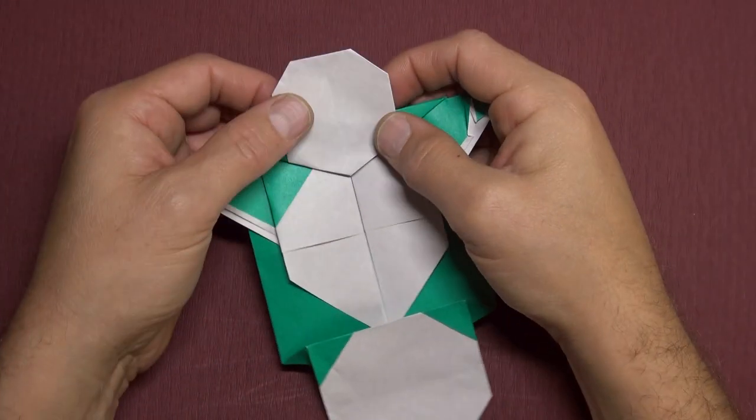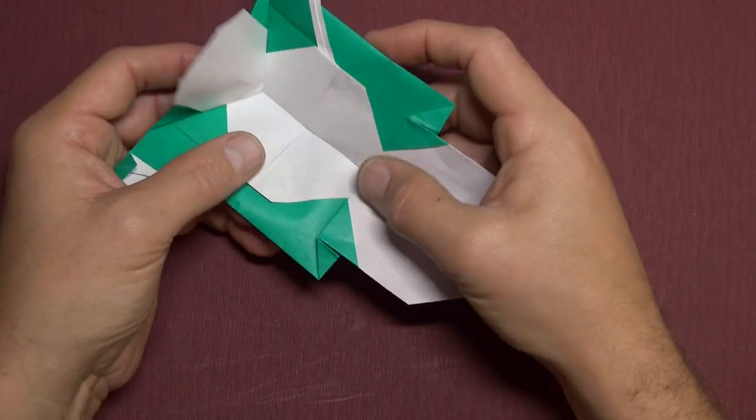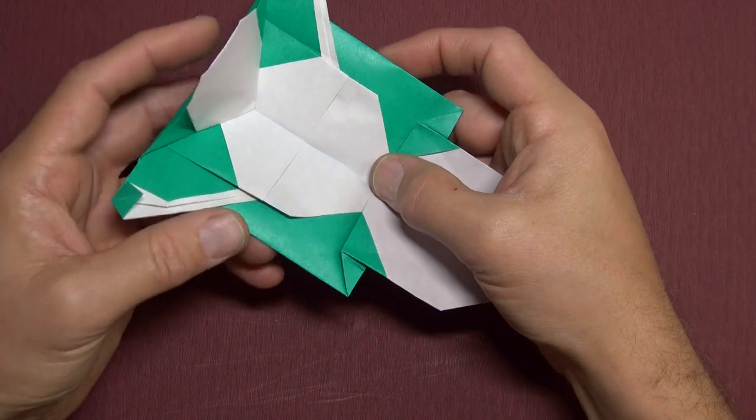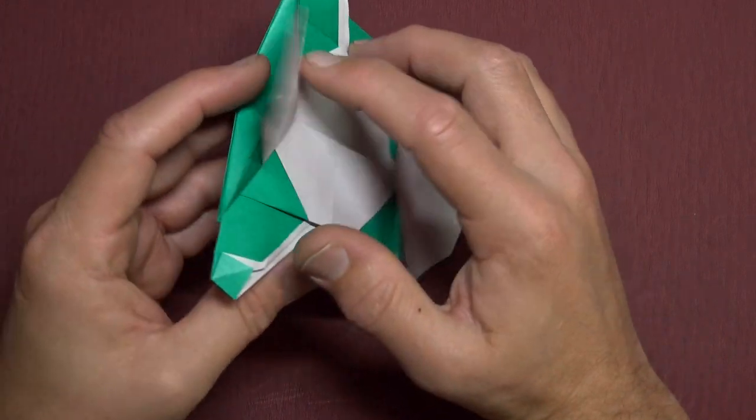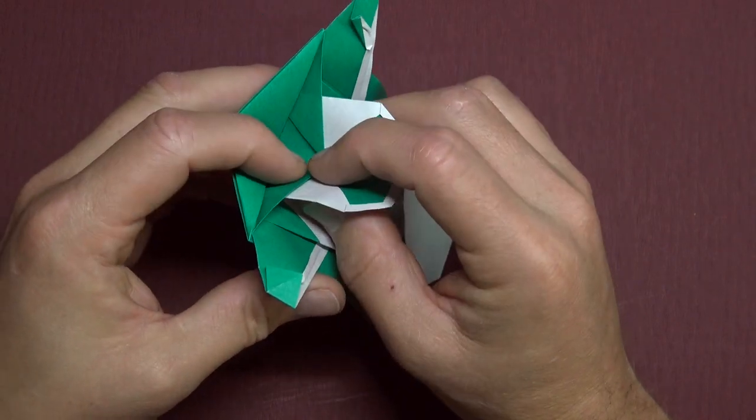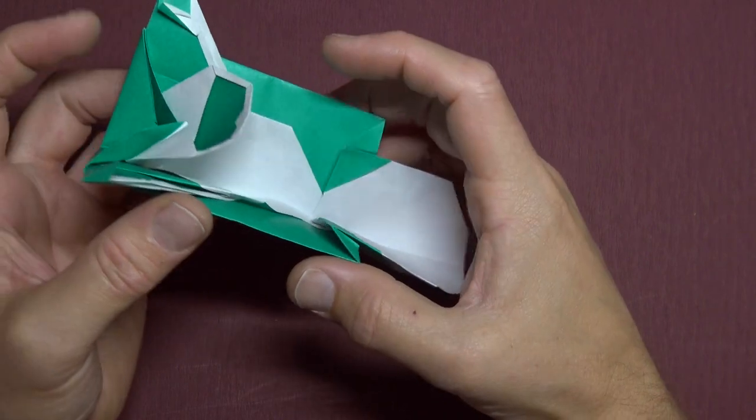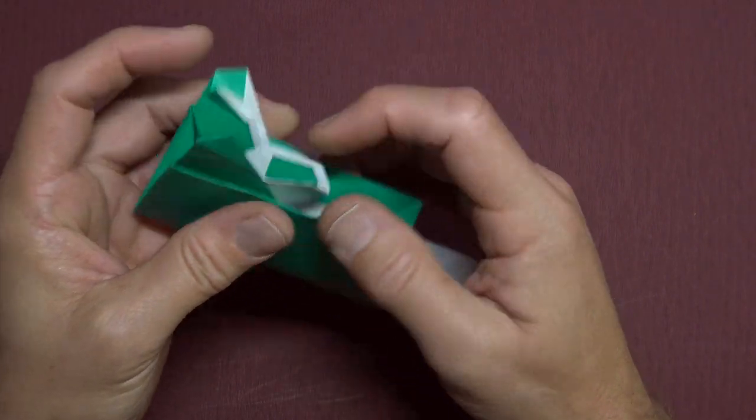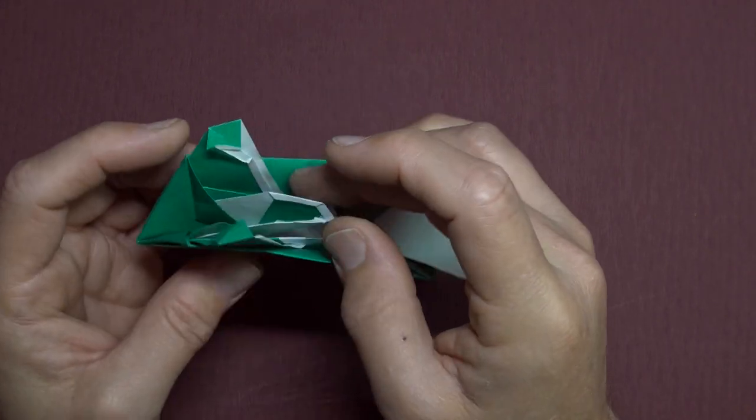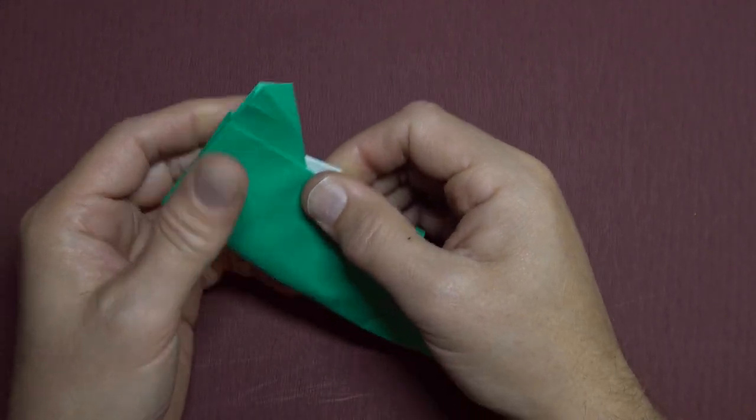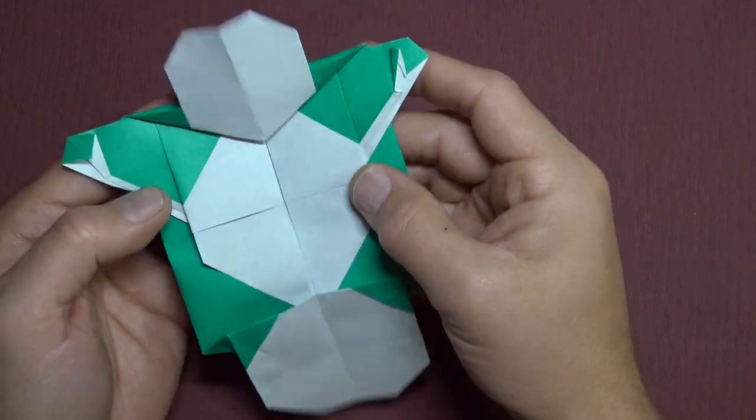And now I'm going to show you how to make it pop up. So we're going to close the card. We're just going to worry about the head for now. So fold it in half, letting the head swing down like that. And fold it in half, making sure that you're folding right on the existing crease. Like that. So there's the head.